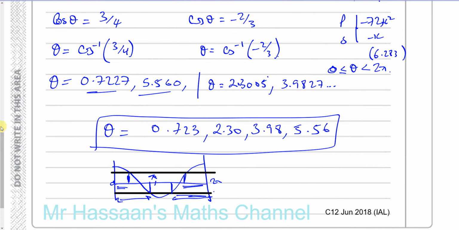So I hope that's clear for you guys. And whoever requested the question, I hope that makes you understand the topic better. Be careful not to make a mistake with your rounding. When you have 0.723, the first significant figure is the 7. That's why I've written three numbers, the 7 and 2 numbers after it. But in this case, the first significant figure is the number 2, the 3 and the 5. That's why there's only 2 numbers after the decimal point.